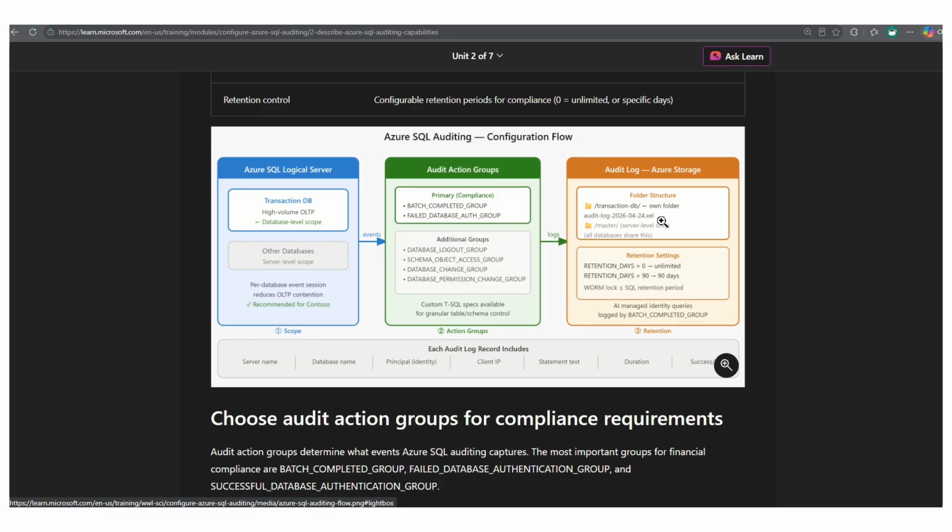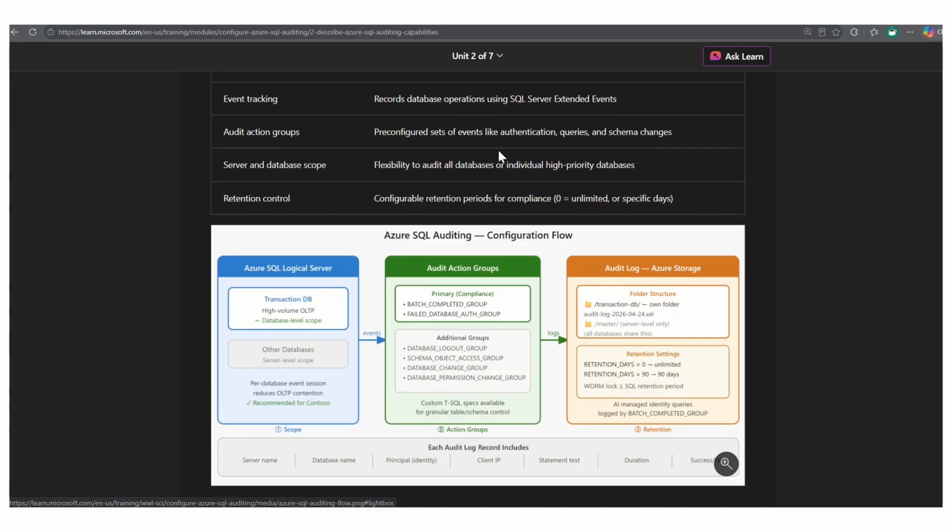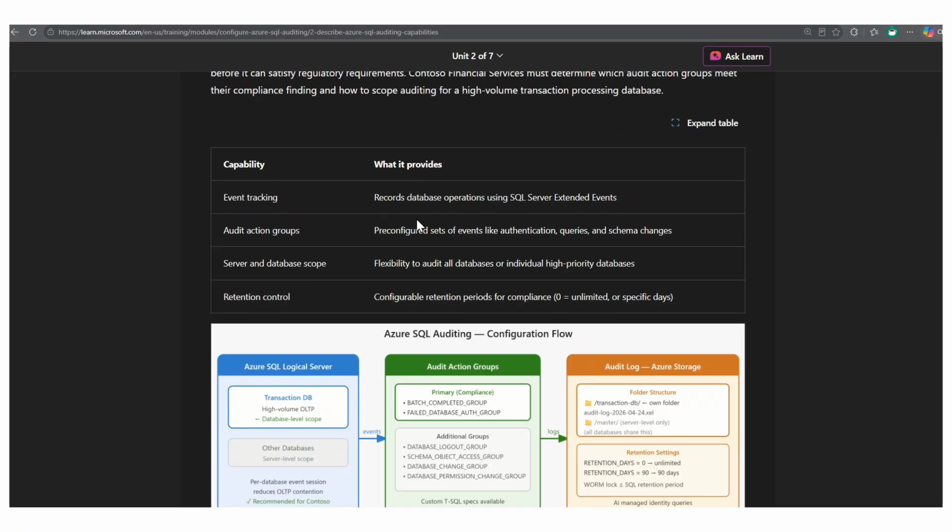And here is the retention and destination, because the main thing about it is the retention, like how long do you want to retain this, right? And if it's from 30 to 90 days, then normally that's in Log Analytics because you need to query that. But then for compliance purposes, you can store this for a very long time. But anyway, come over here and take a look at this.